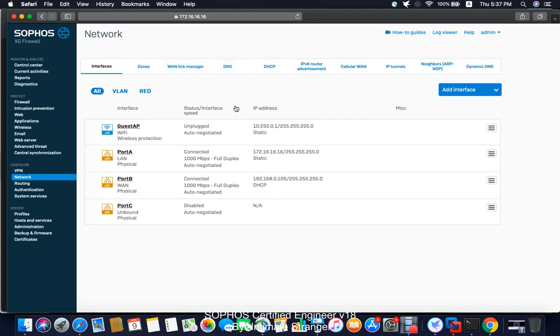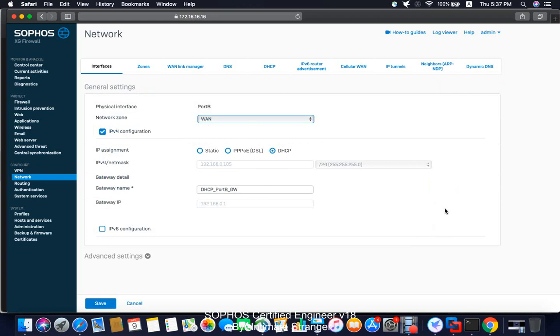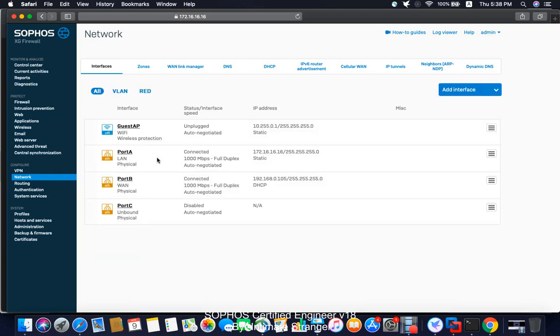If you want to change some configuration for your network interface, you can come to network, configure network, and change it. You go here and click edit. You can edit the interface IP address. It will open with your port B, which zone you are configuring, then what type of connection you have: a static IP, PPP, DSL modem, or a DHCP connection. So this is what you need to do in the starting.